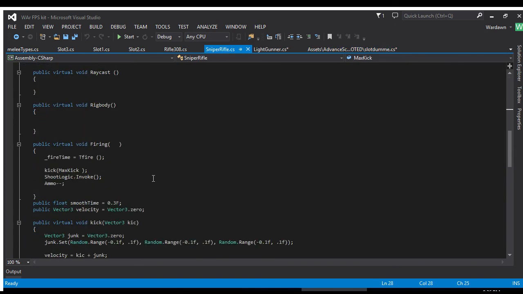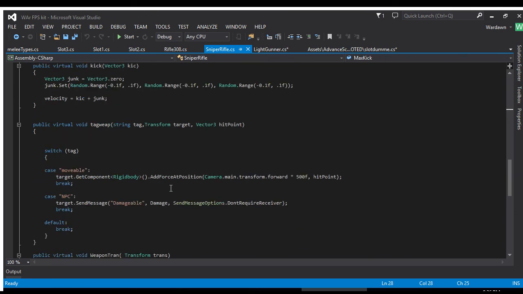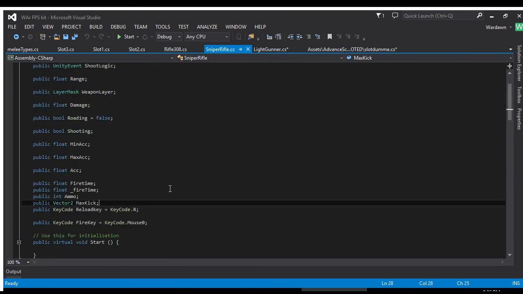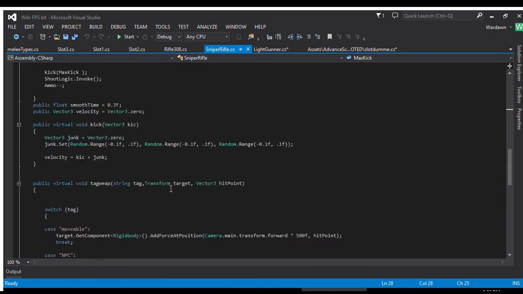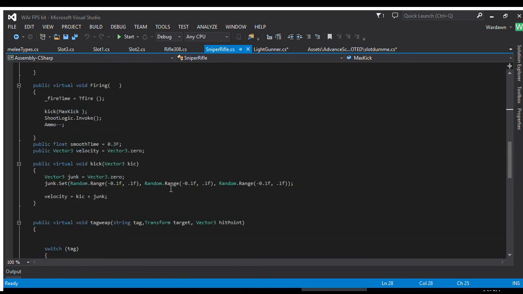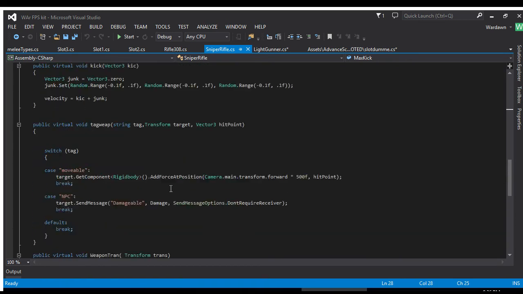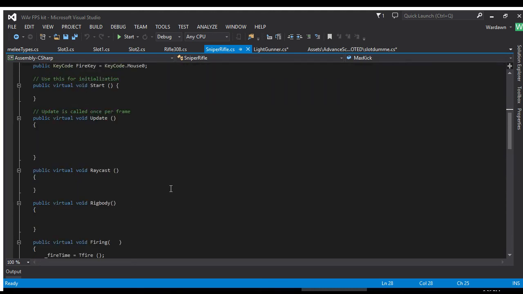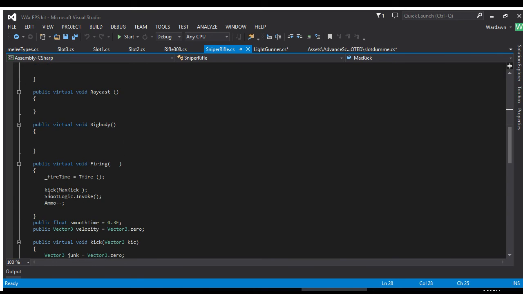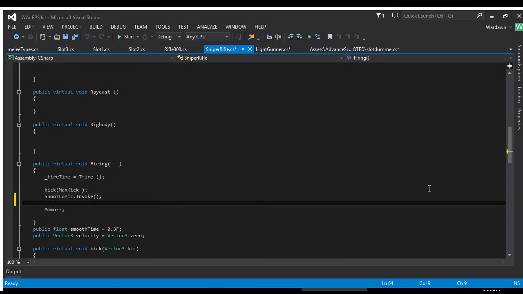Okay, let's say we got this sniper rifle class right here. It does all the stuff that we need, and okay, well, every time I shoot, I have a problem, because this is a sniper rifle. I need, every time it fires, to not do the invoke of this, but now I need an animation.